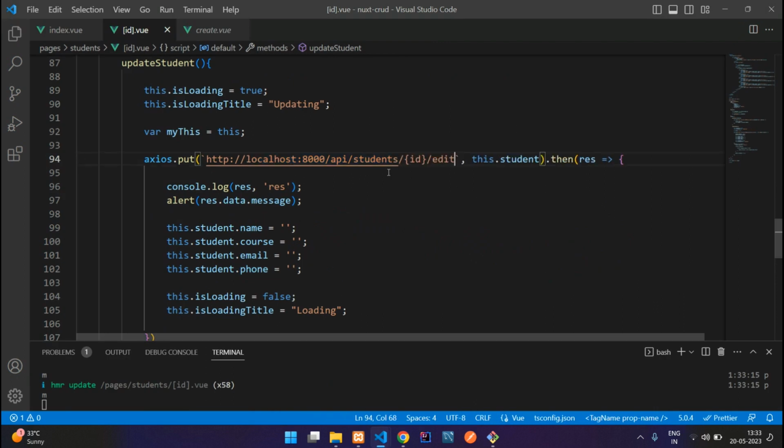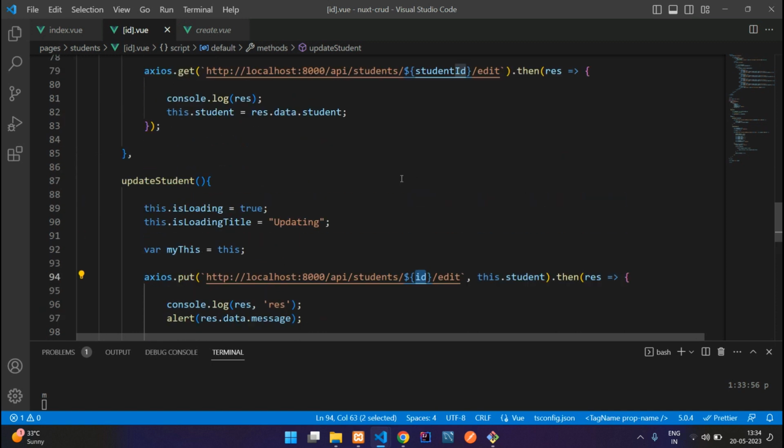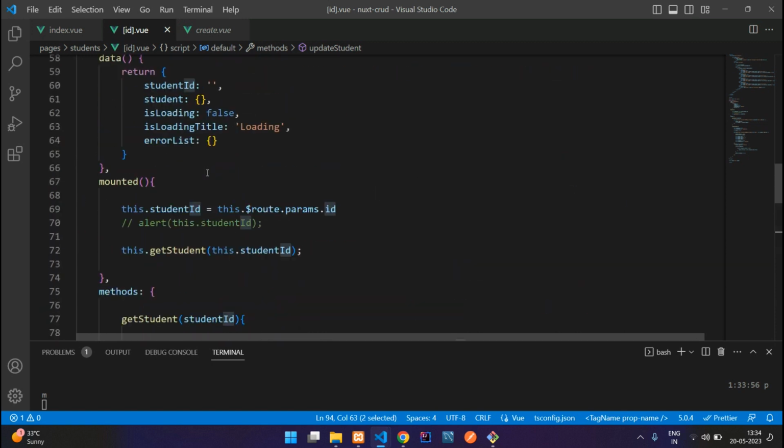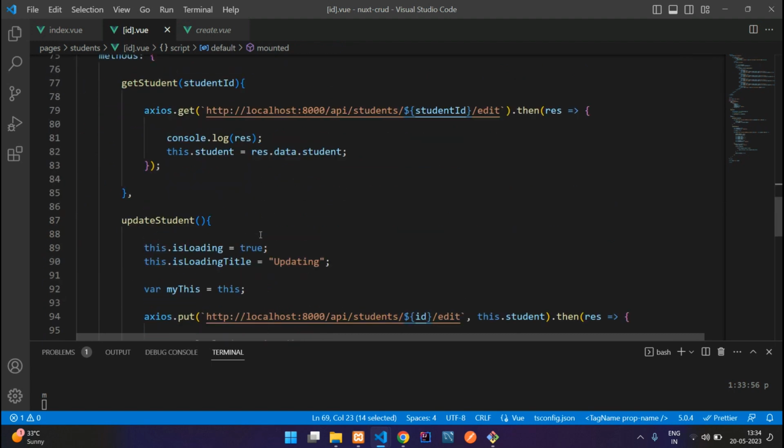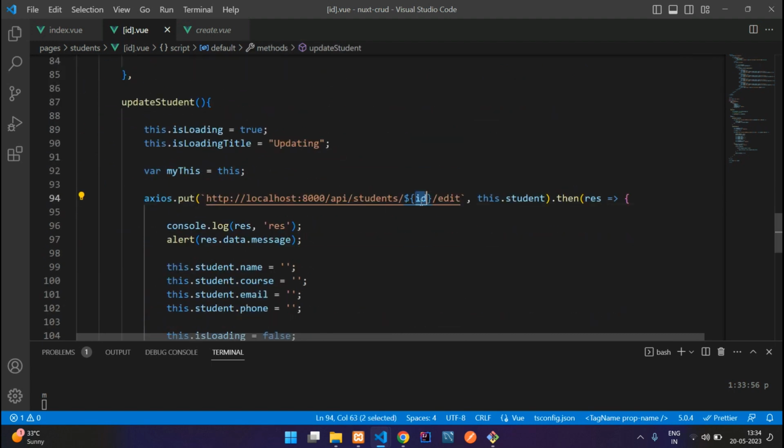So here you paste student/id/edit. So here add dollar, and what will be the id? We have already stored the id in one variable, that is this.studentId. So we can copy that student id and paste here. So we got the student ID and we send this.student record.